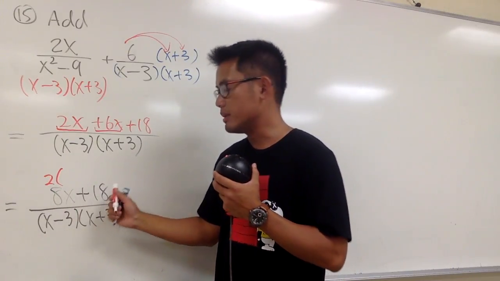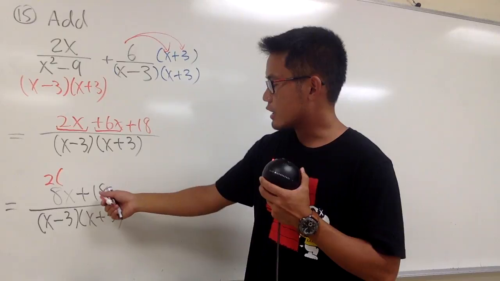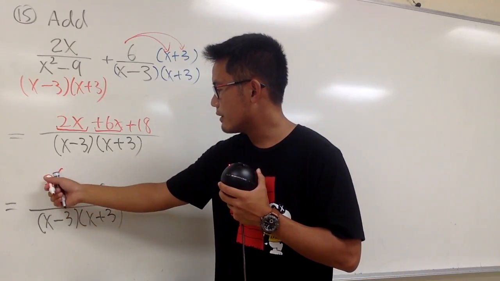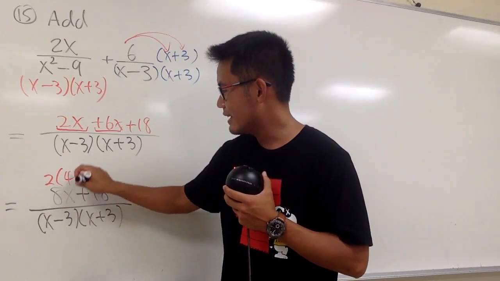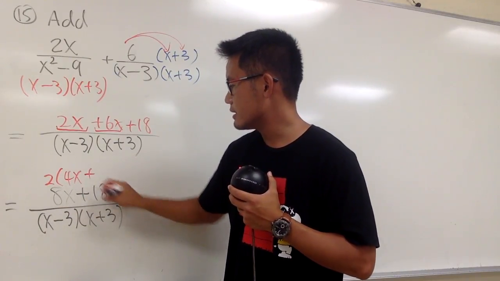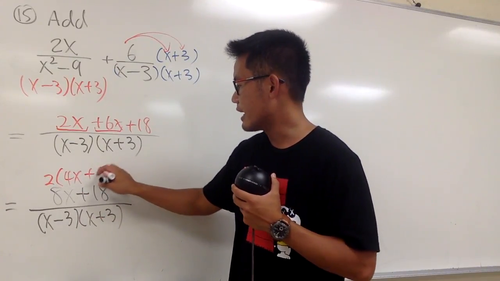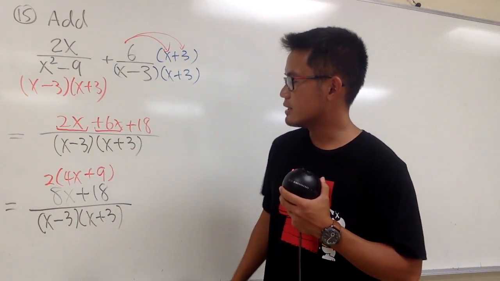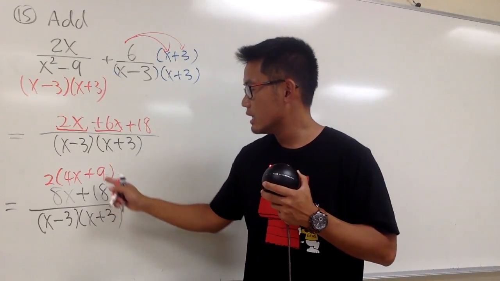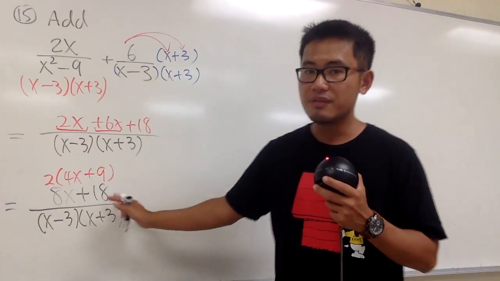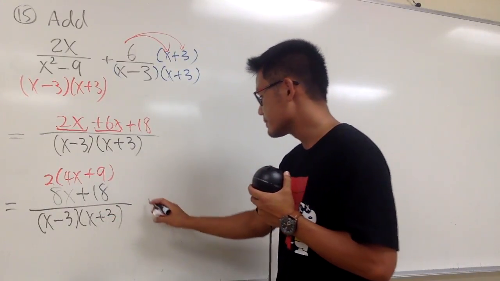We cannot factor out 4 because it does not go into 18. 2 works. Okay, 8 divided by 2 is 4. And then we have the x. And then that's plus 18, factor out 2, so it's 18 divided by 2. We have 9 left. So just like this. And notice that in this case, this factor is not the same as any of the factors on the bottom. In fact, we cannot cancel things out at all, right?